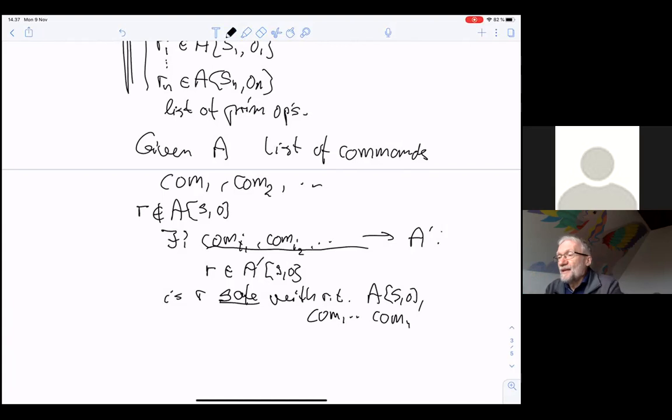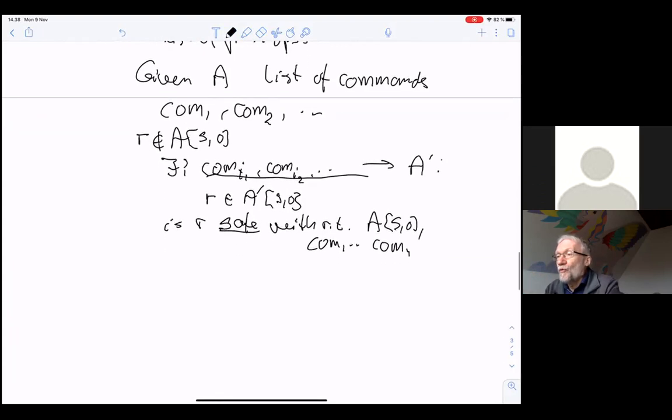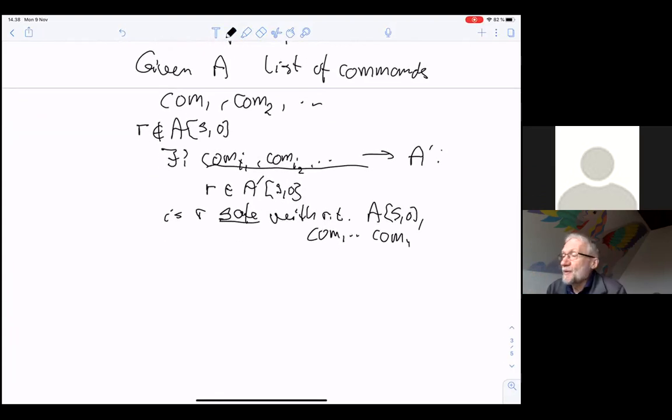So this is simply a more formal way of asking the question I was talking about before. If we have a specification of how the access control matrix might change that comes with these commands, and this guy's subject is currently not allowed to do access right R on object O, then is it possible with these commands to change the access control matrix into a new one where in fact this guy is allowed to execute R on O?